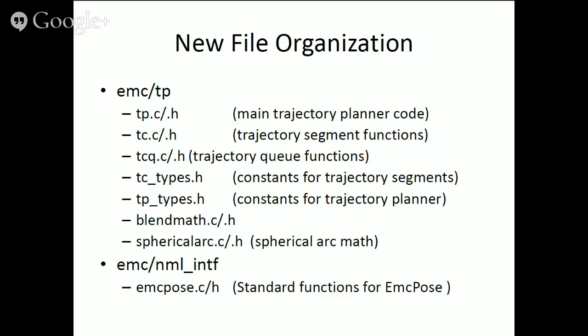One of the things that really annoyed me looking through the old code, the code that hasn't been touched in a while in LinuxCNC, is that there's a ton of blocks of 9 lines of code copying over X, Y, Z, A, B, C, U, V, W every time you want to do anything with an EMC pose data type. And that's what stores all 9 axis positions. So I just wrote some basic functions in this emcpose.c library, adding, subtraction, copying, I think, a couple other things, just so that you can eliminate those blocks.